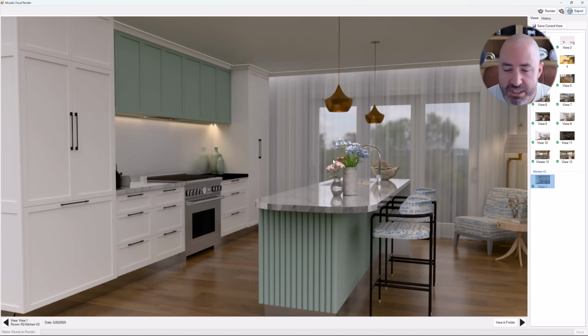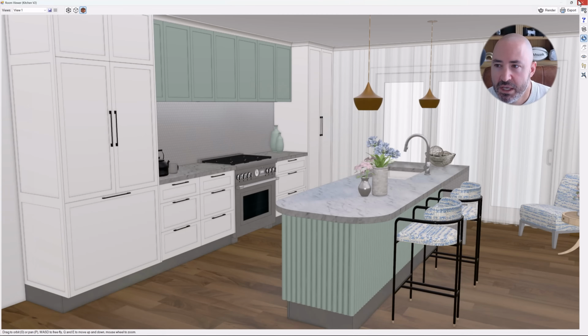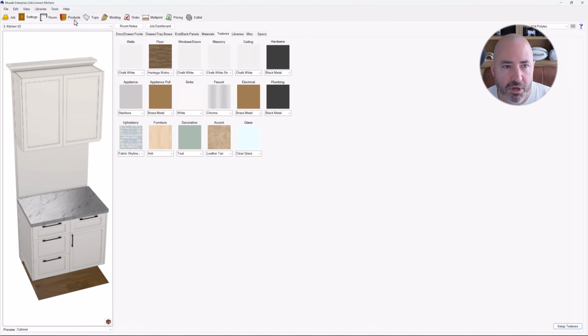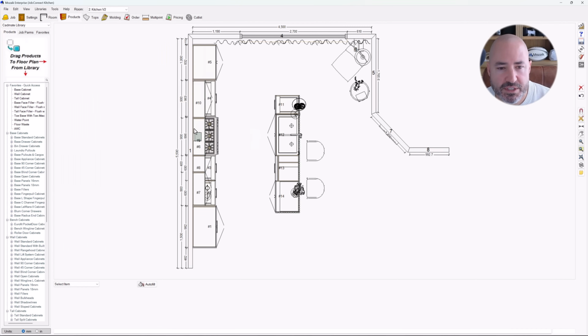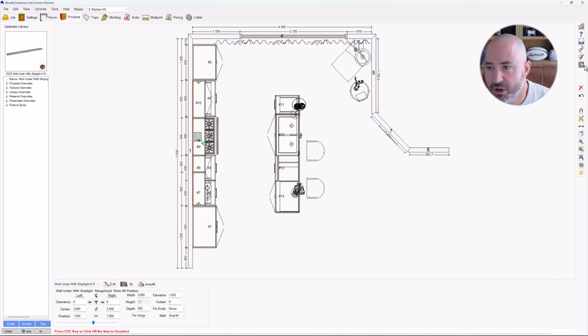I'm going to now pivot and dive into the material aspect of it to help you understand how this is happening in the background, what's happening with my materials, and let's do that. So let's jump out of there for a second. And actually one little thing before I do, I'm going to go into products, and I'm just going to show you this elevation of this wall here, right?